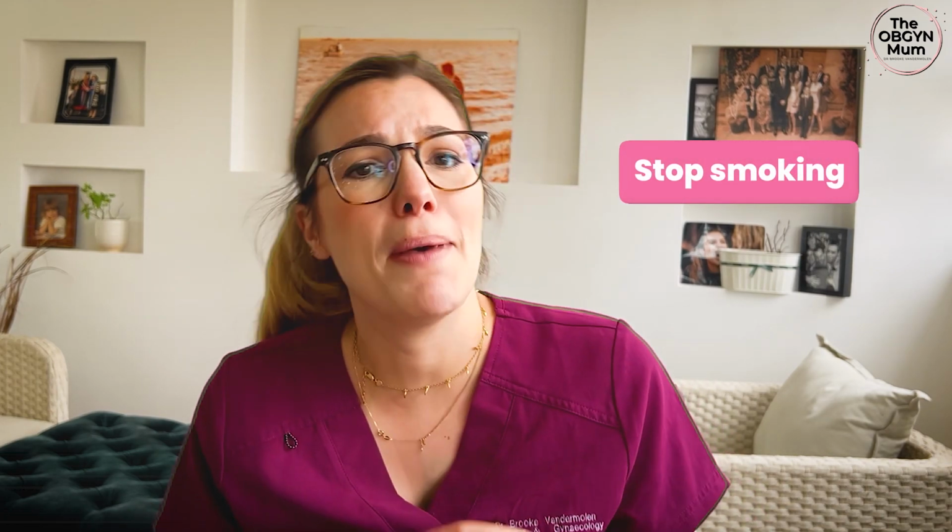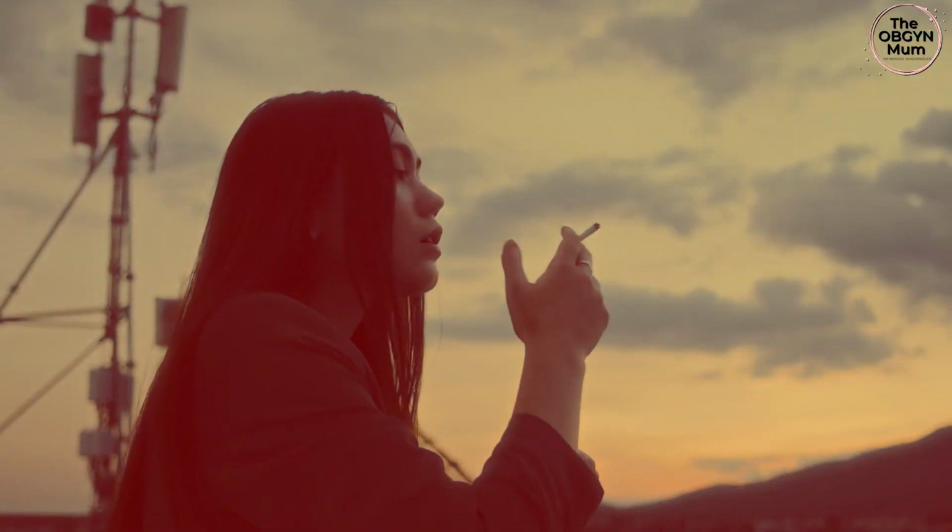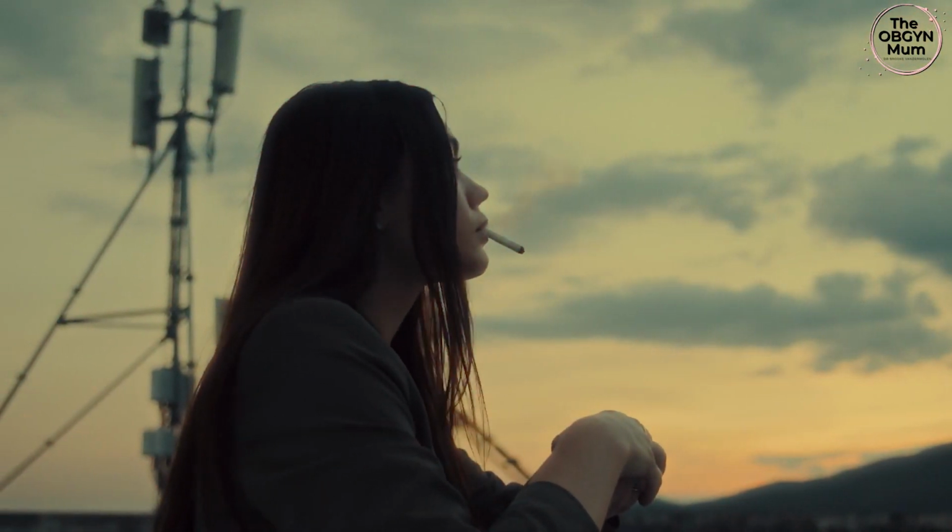We always recommend stopping smoking, but stopping smoking will definitely benefit your recovery from these sorts of operations. It reduces the risk of wound infections, chest infections, and also can reduce the risk of getting those blood clots. By not smoking, even if just while you're recovering, it will bring immediate benefits to your health. You may have a slightly slower recovery if you've got other underlying health problems. So for example, if you've got diabetes, you may heal more slowly and you might be more prone to infection.